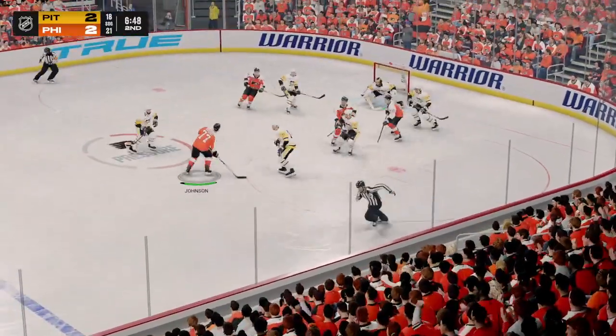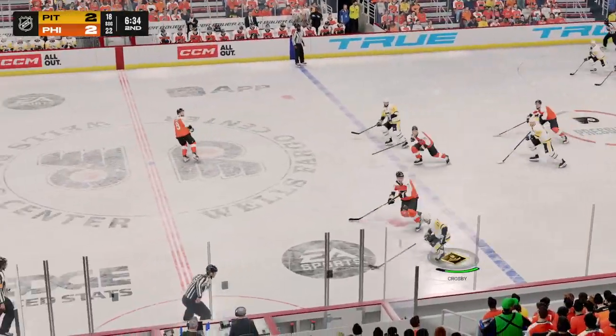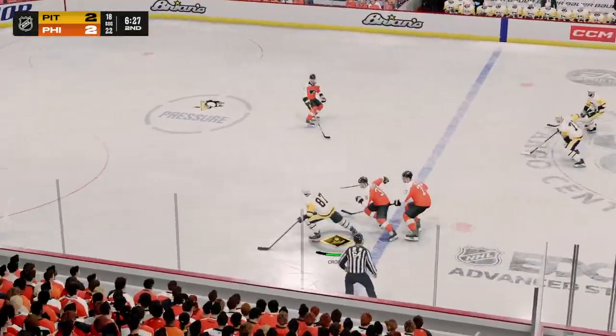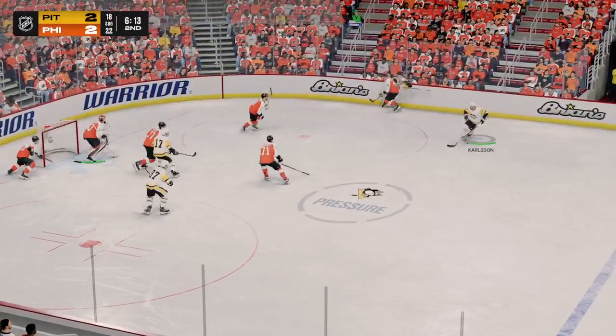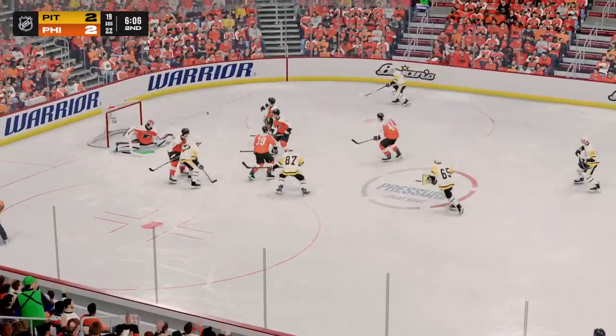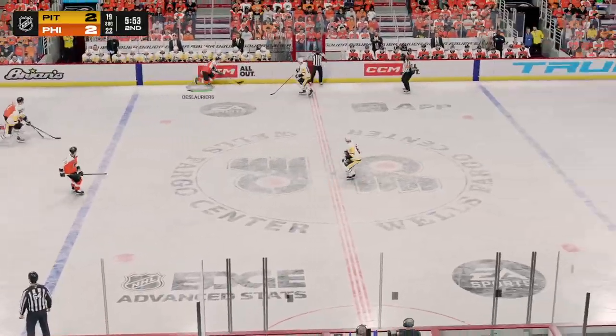Philadelphia's got it in the offensive zone. And the goaltender comes up with a piece of it to keep it out of the net. Jari's been dialed in right from puck drop, James. I mean, he's made the key saves that he needs to make, and it's all about, for a goaltender, managing the momentum swings of the game, and the timeliness of the saves have really given his team an opportunity.